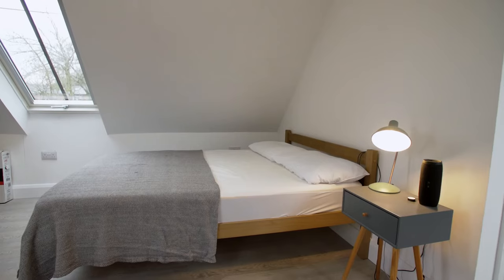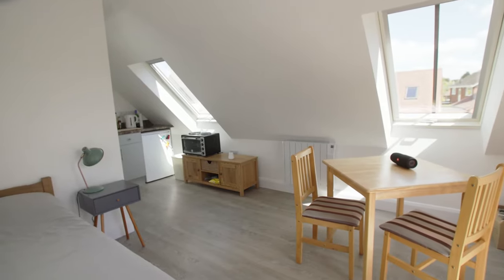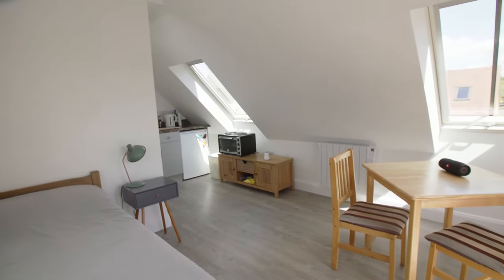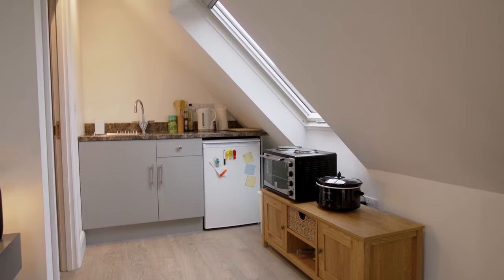To start the process quicker you can use our garage configurator. This is for our single storey and our room over range. With this you can add the bays you want, put in workshops, add dormer windows, roof lights — all the things that you want to explore. It helps to visualise what you want to achieve in numerous ways and allows us to price up your dream quicker.